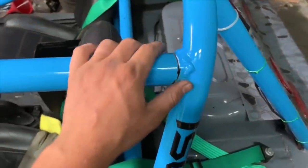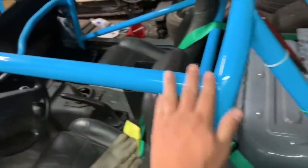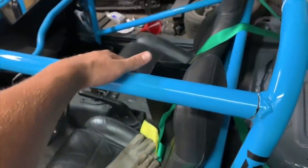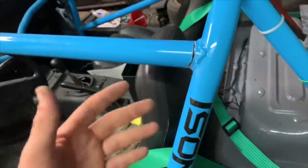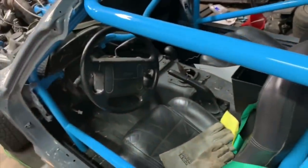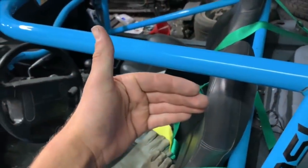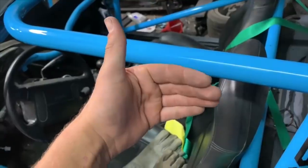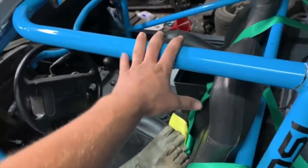Already started here because I had to give you guys a little cliffhanger at the end of the last video. So this is really close to our heads. This is kind of intrusive. So basically we're cutting the cage apart, and the end goal is to get this bar either way out here, or I found a couple pictures that basically this bar isn't there. That would be more comfortable. Don't know what we're doing yet.